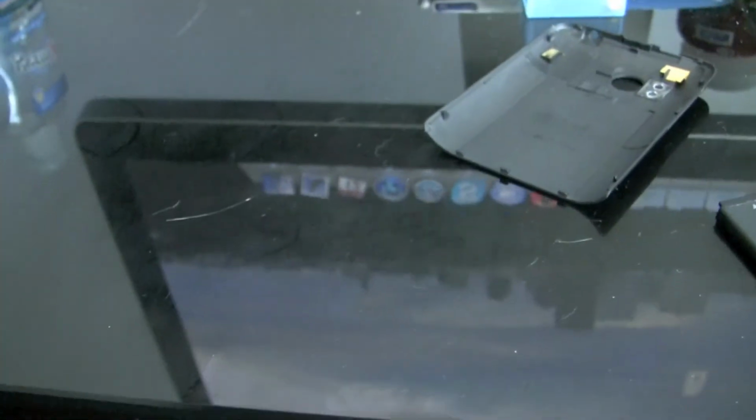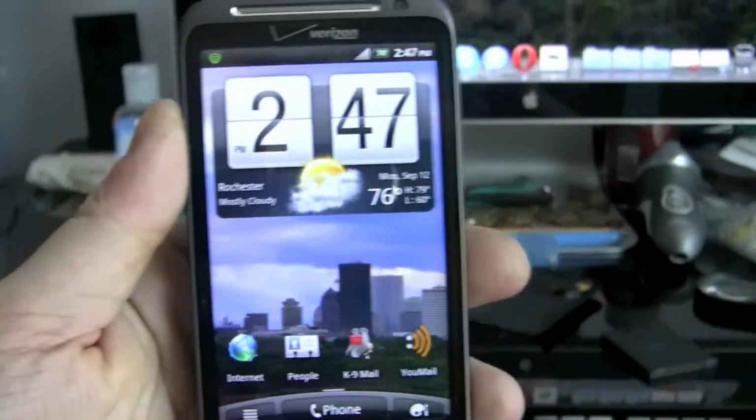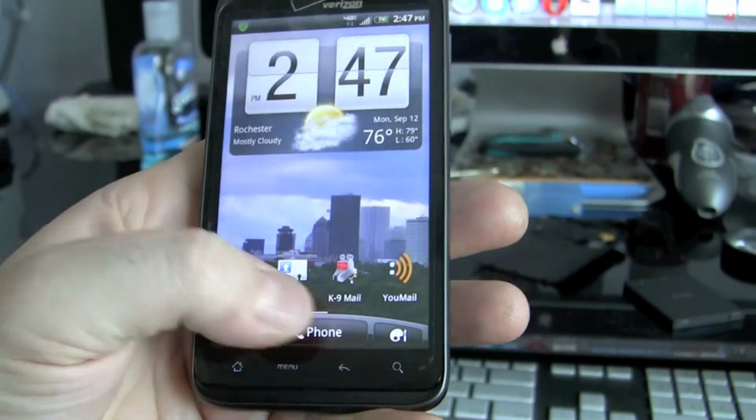Enter my code here. You guys don't need to see that. There we go. This is HTC Sense, of course.